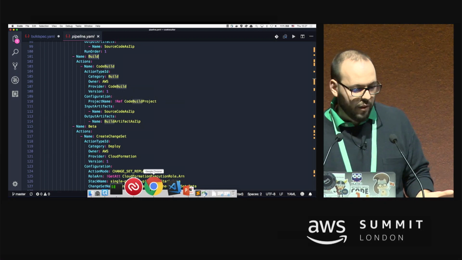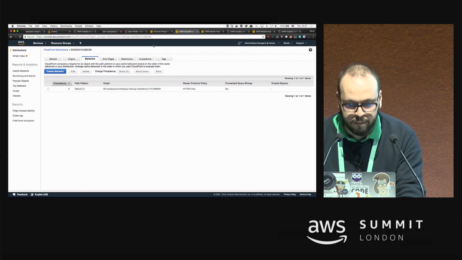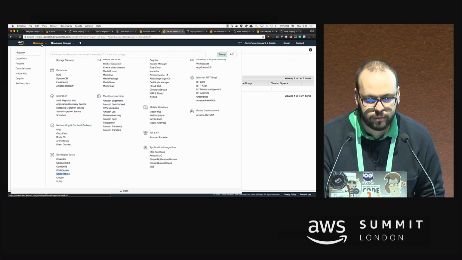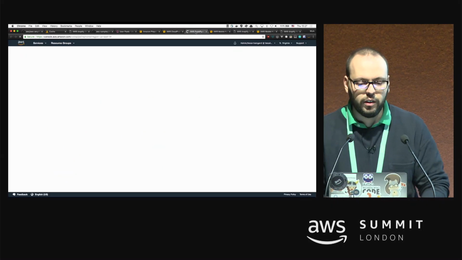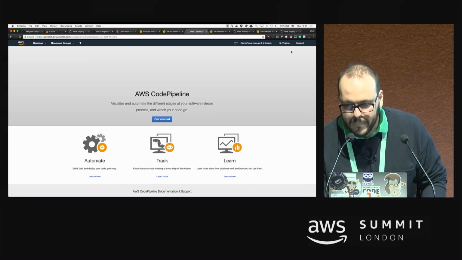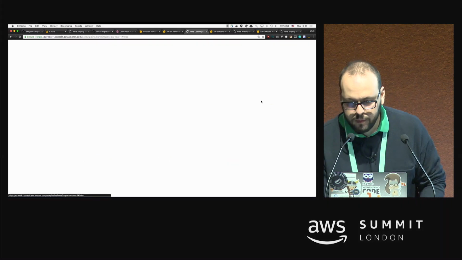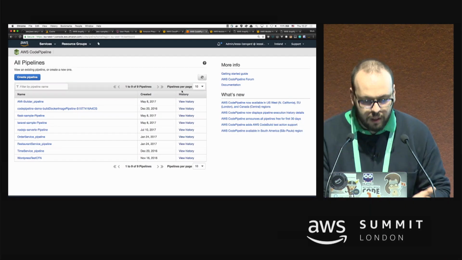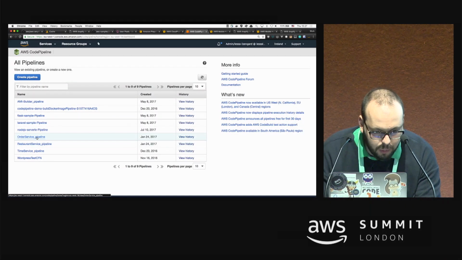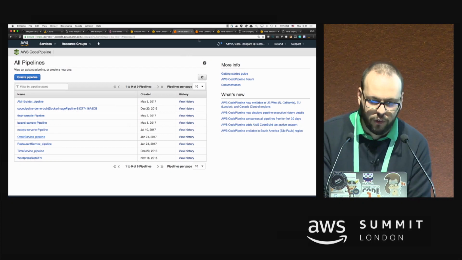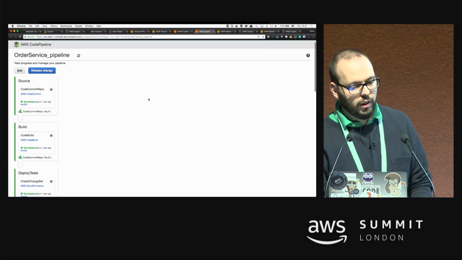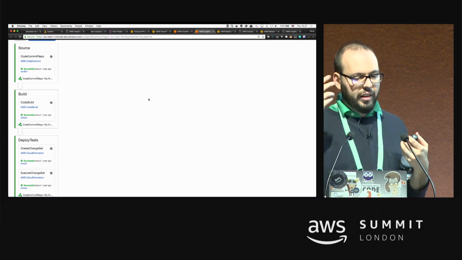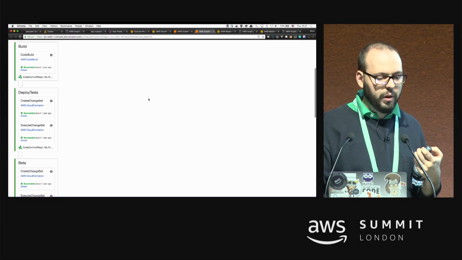How does that look after it's finished? CodePipeline. Hopefully, I don't have anything sensitive. You will see something like this. This is a two-microservice application that I built for a workshop. And you will see a pipeline like this for your single page applications that you can also have tests across your mobile apps and pretty much everything.